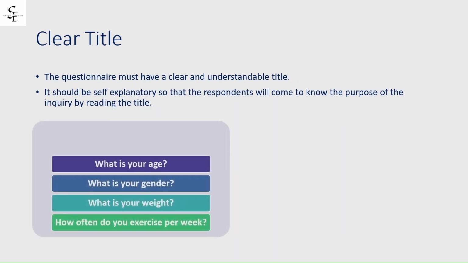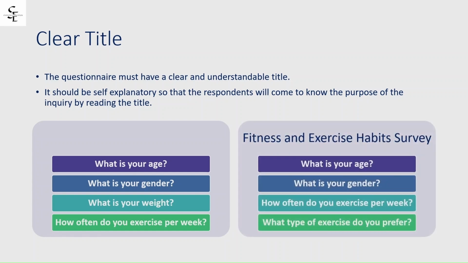For example, if the investigator puts a bunch of questions on a paper and asks the respondents to fill the answer, the respondents will have a confusion regarding the purpose of study. So, they may put wrong answers and they will have concern that this doesn't have any clear title. So, is this even reliable to answer these questions? Thus, adding a title to the questionnaire helps the respondent to know this study is for fitness and exercise habit. So, they will have clarity and they will know what kind of questions they are required to answer before even reading any questions.